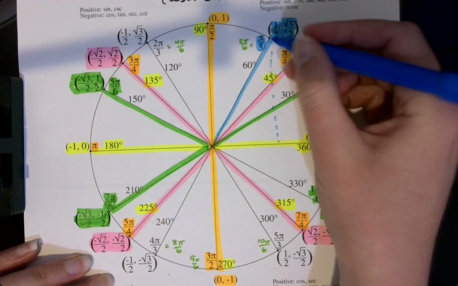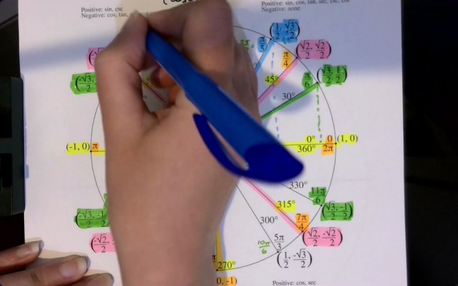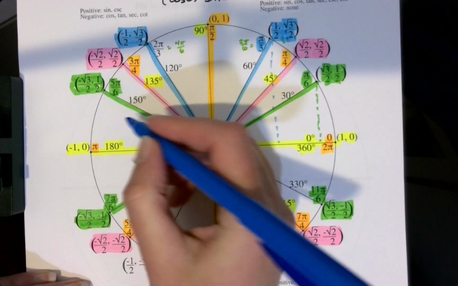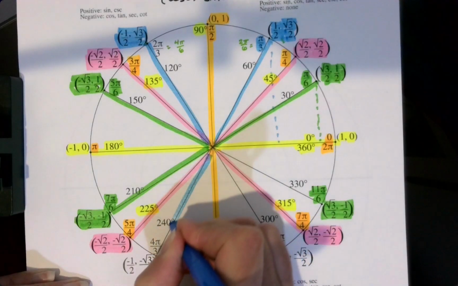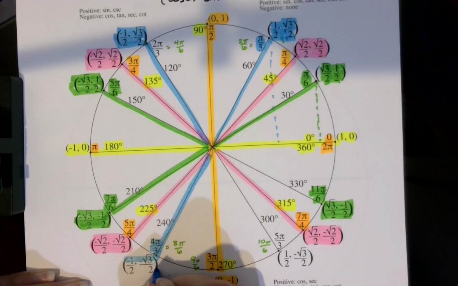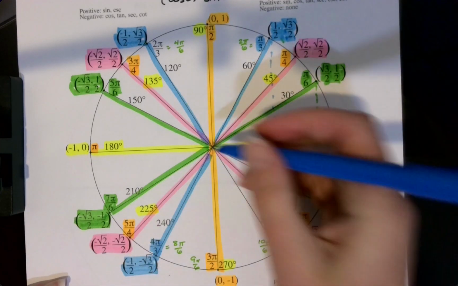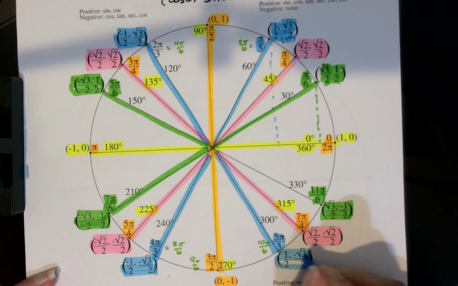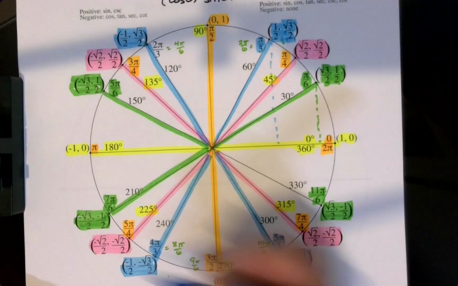Okay, so we had our pi thirds. We have our 2 pi thirds here. 4/6 reduces to 2/3. Same values as pi thirds, but the negative x coordinate. 3/3 would be the same thing as 1. Then we're down here at 4 pi thirds. That was from our 8 pi sixths. And again, same values, but both coordinates are negative. And then back over here, this one's going to be the one that reduces to 5 pi thirds. Still have the 1/2, but we have the negative with the square root of 3 over 2 because we're in the fourth quadrant.